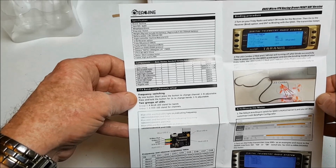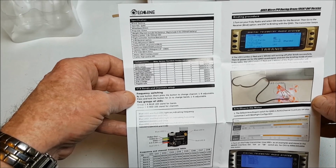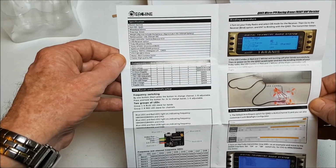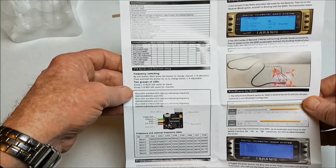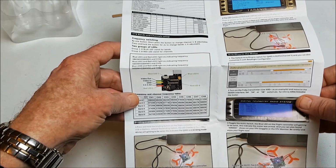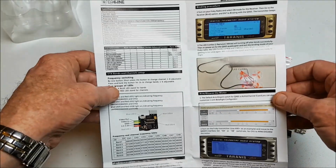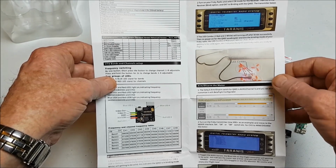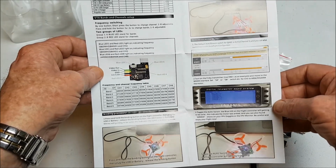Then we also get this glossy piece of paper with information and instructions on. The VTX is 25 milliwatts. Otherwise, I think I've covered most of the other details. And yes, we can switch bands and frequencies. Good to see the channel table and the bands. Very good to see binding procedure illustrated. The default arm disarm switch is auxiliary 1, channel 5. And gives you an illustration of it in Betaflight.